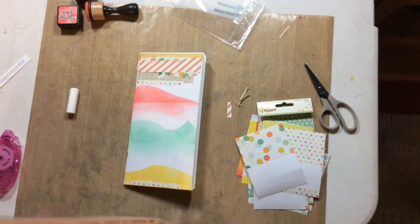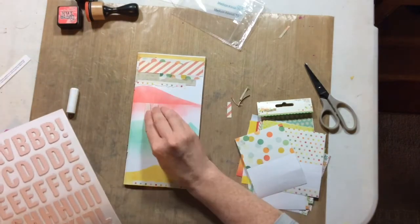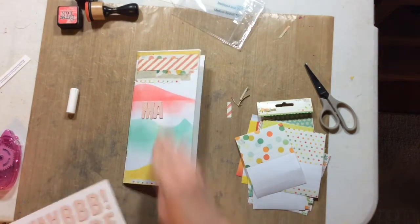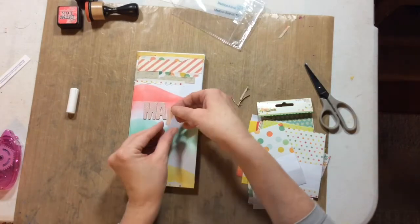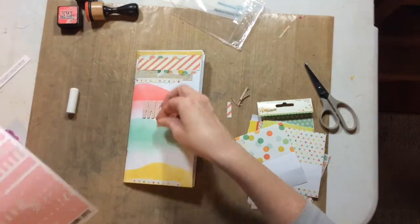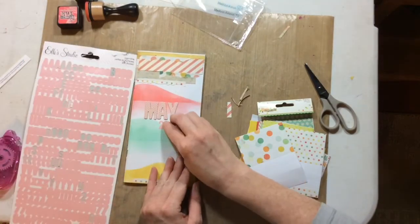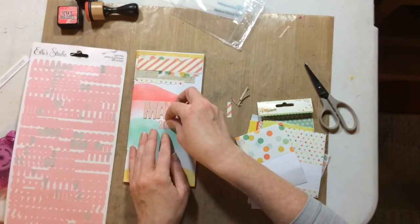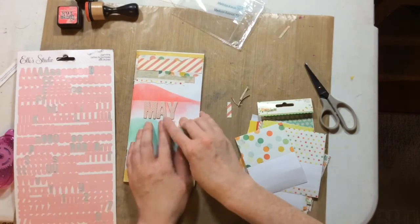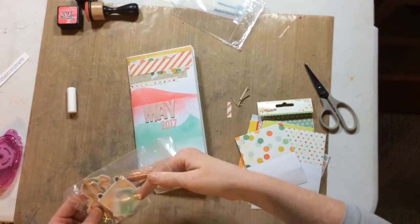I don't know. So now I'm going to add my title. These are Thickers from Pebbles, and they are from the Lullaby collection. But really all they are is just gorgeous pinky peach polka dotted letter stickers that were so cute and worked perfectly with all these colors I have here. And then these are some LA Studios stickers, and both of these stickers are ones I put in the box with the kit so that they're in there for anyone from the family to use.